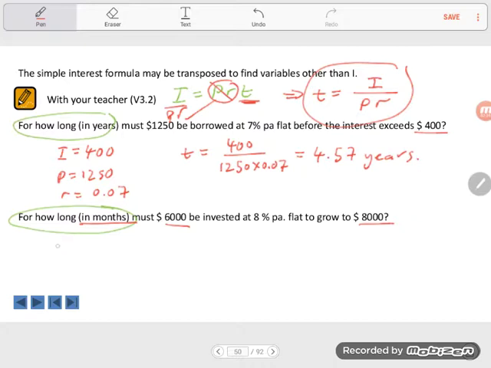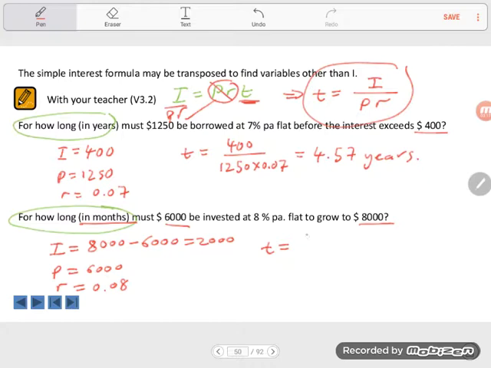So, our amount of interest, okay, this one's a little tricky because we're told 6,000 grows to 8,000, so the amount of interest is the difference there. So we don't put 8,000 in there because that's the final amount that it grows to. We need to find the difference between $8,000 and $6,000, so $2,000 worth of interest. The principal, however, is that original amount, 6,000, and our rate, 8%, becomes 0.08. Okay, so we put it into the formula the same way as before.